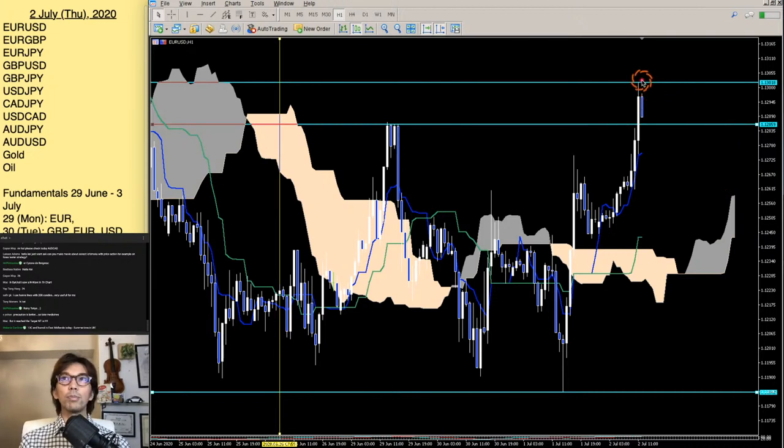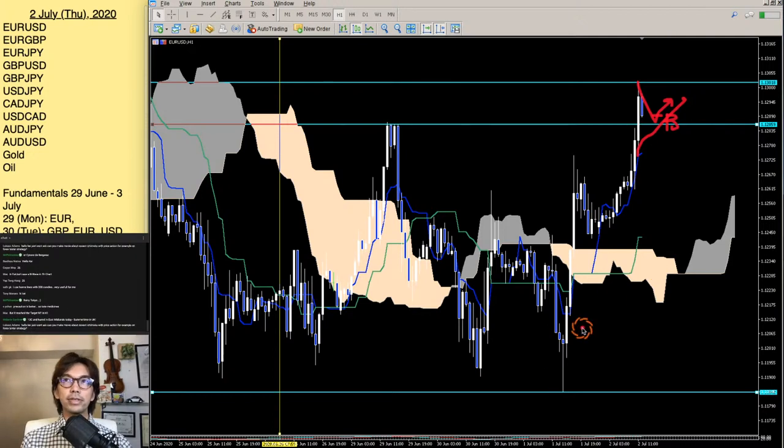But I will wait for the pushback, a decent pushback, and then I will look for the buy chance from here. And that pushback might happen at the Tenkan-sen bounce, or if you can draw the trend line. If you draw the trend line this way, then the price might react to the line, and it might bounce off of the line too. So either way, I will wait for the pushback, and then I will look at the 5 or 15 minute chart in this area. I will look into the price action in smaller time frames and look for the buy chance from there.